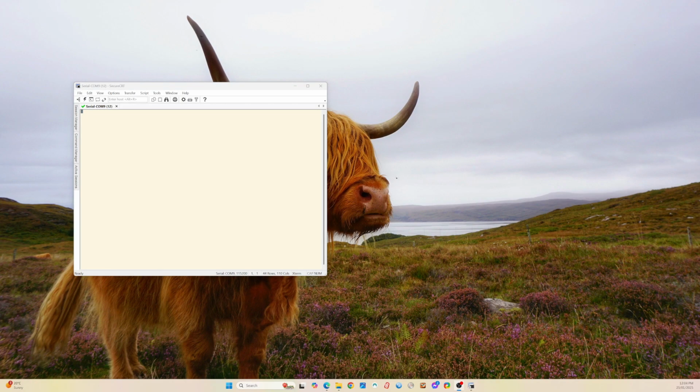Now I must admit, I've actually had some trouble at times with getting an error message. If that happens, in the quick connect menu, just try changing from serial to SSH1 and back to serial, try a couple of different ports, try plugging and unplugging the dongle, and also pressing the two little buttons on the dongle while it's inside the port. Usually some combination of those will eventually get it to connect without an error. So I'm going to press those buttons now. And I've got that menu.